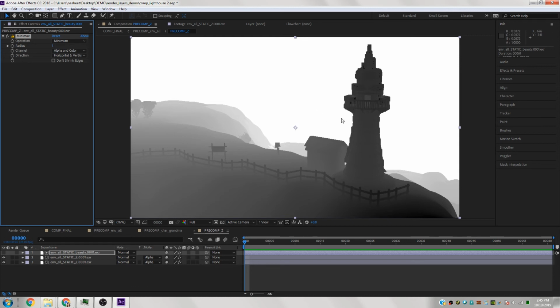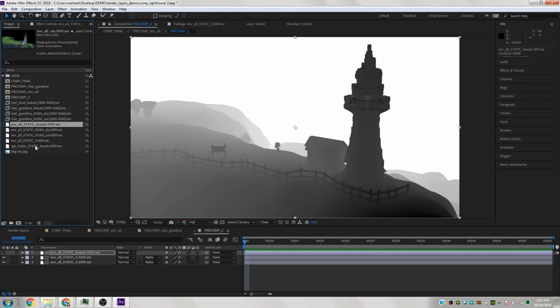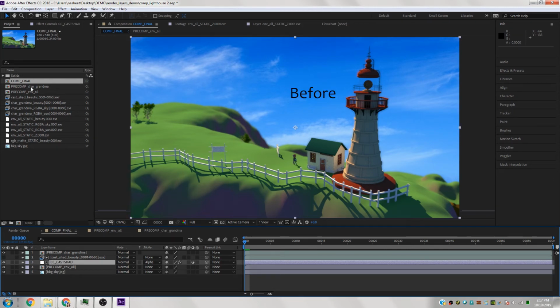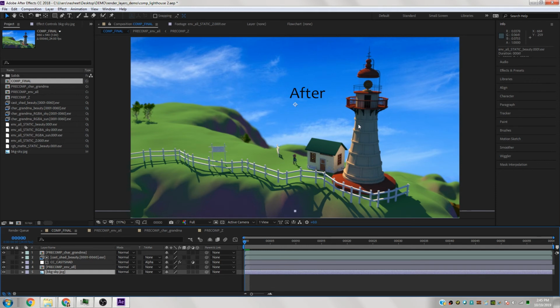And this may look a little strange here, but if I go back to the project and back to my final comp, you can see that the edges of the house and the lighthouse don't look as halo-y as they did before, because it's not getting confused about which depth value to use.